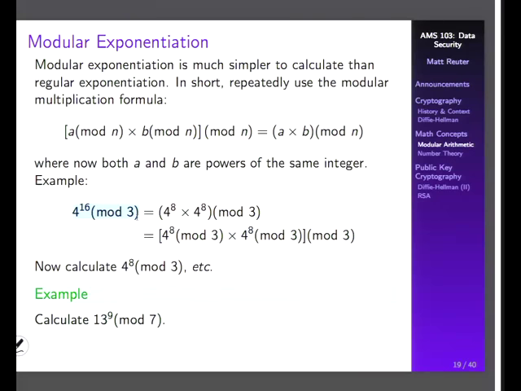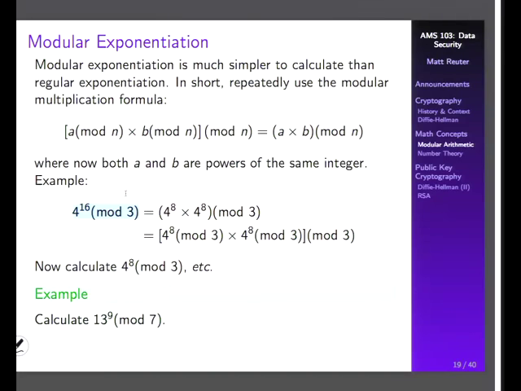Now, in principle, could we just calculate that exponent and then just do the modulo n operation? Sure, we could. Well, if you get a calculator to do that, you better have a really good calculator, because I'm willing to guess the number that you get is going to be too big for most calculators to handle. And so one of the ideas is we don't actually have to calculate out that exponent if we want to do modular work with it. We don't need to know anything about 4 to the 16th to actually calculate 4 to the 16th mod 3.